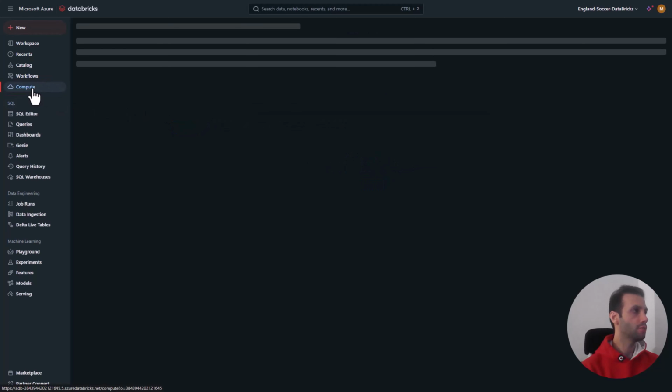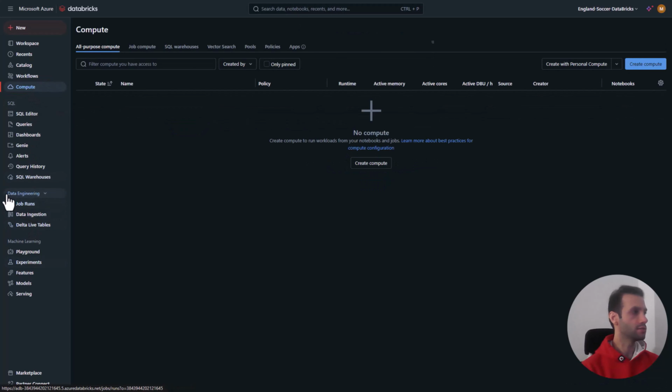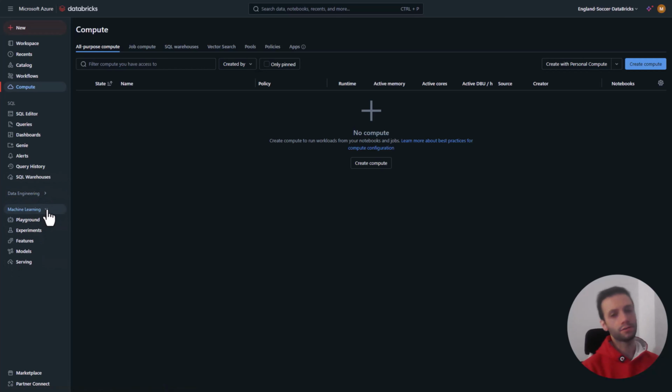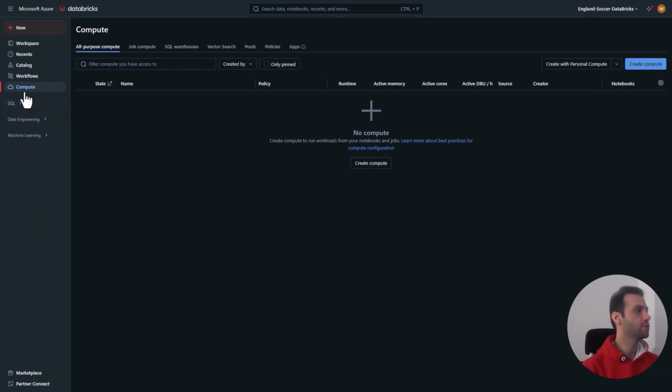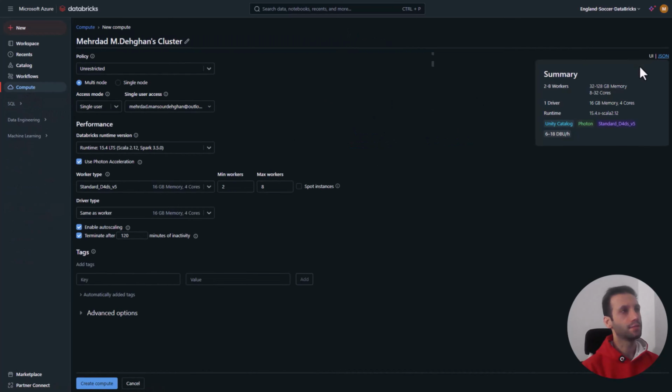So I go for compute, but as you can see, there are other things. For example, data engineering tools, even machine learning tools. We will talk about all these processes in the next projects where we talk about machine learning. And SQL, anything, but we need to go to the compute and create a compute.